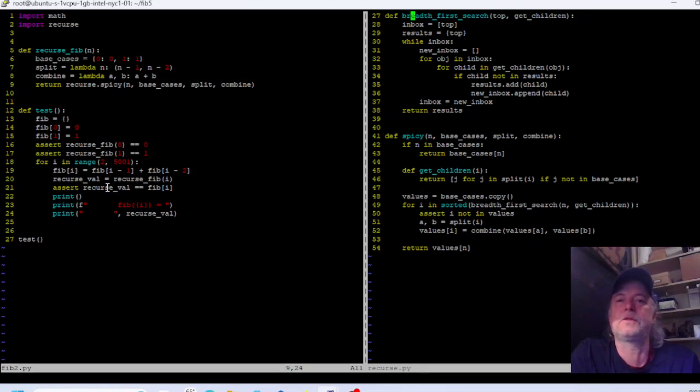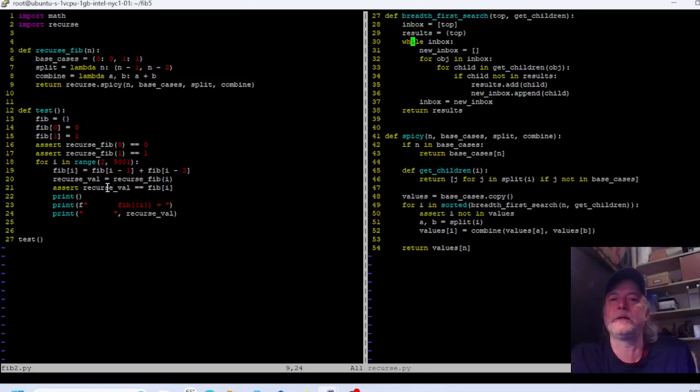And the way the breadth first search works, most of the time when you see a breadth first search, when you're learning how to do whiteboard interviews or you're taking an algorithms class, you'll see you have this notion of a queue. And here I call it an inbox because I'm not exactly implementing a queue, but basically I put the top thing at the top of the search tree into my inbox, and then I keep iterating a loop.